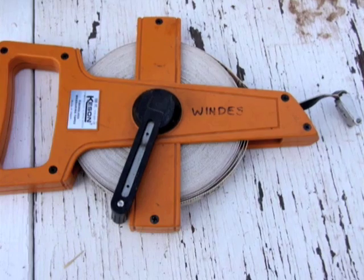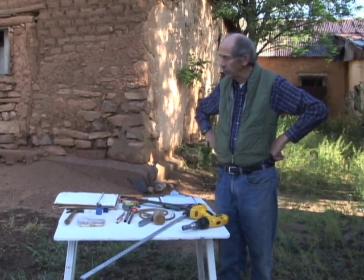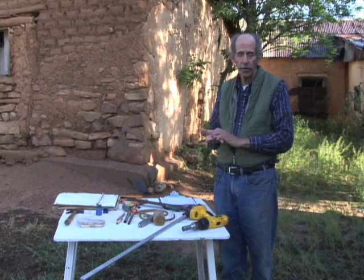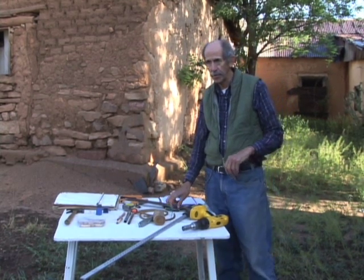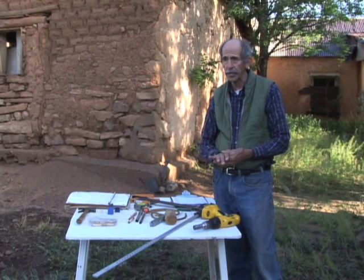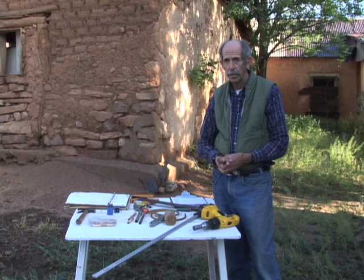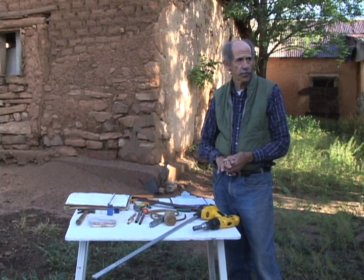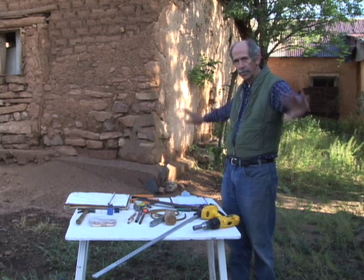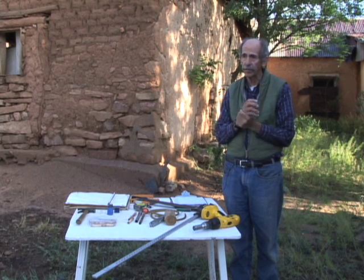That sort of covers the general toolkit for a tree ring collector. I'm interested in architecture, so I'm interested not only in when things were built but the association of different types of architecture with the tree rings and the wood used. It helps as a baseline chronology for archaeologists or historians. We have very little information on Hispanic village architecture. There have been some studies done on churches, but doing a whole village — like we have here at El Cerrito, San Miguel, or San Jose up the line — to look at this whole corpus of village architecture along the Rio Pecos is something we don't have much of.